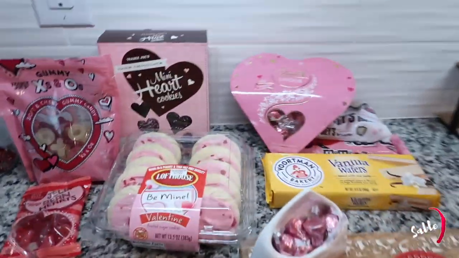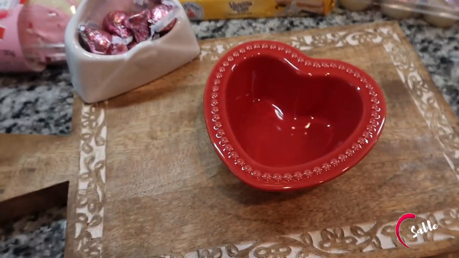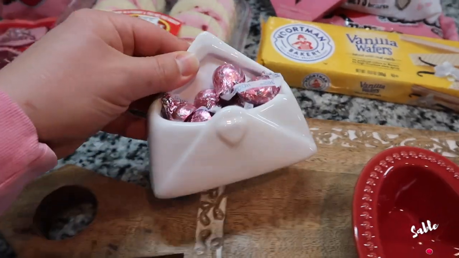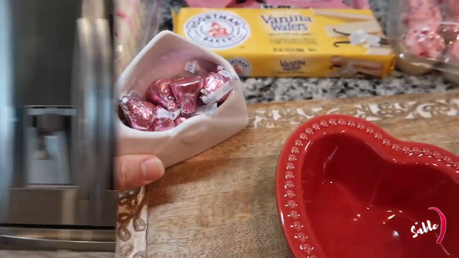But let me show you the fixings that we have. So this is all the stuff that I'm gonna be putting on the graze board. I have some cute little dishes here. This envelope is so cute. So I don't know if I'm gonna leave it like that, but that's how it was on my table. So I may leave it like that. I need some energy so that I can get started on this graze board, okay? So first things first, lunch, salad, and a juice.